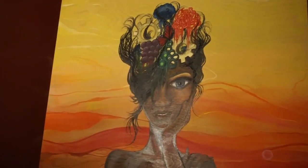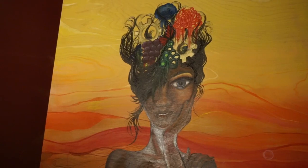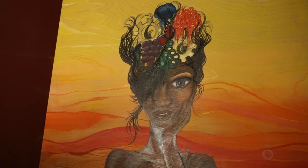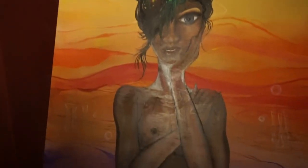So yeah, the light is giving it a weird funky glare. I got certain areas where I did a lot of, most of this is lean, and then some is fat. Lean is me using paint thinner to thin the paint out, and some of the parts are fat, where I used linseed oil. So yeah.